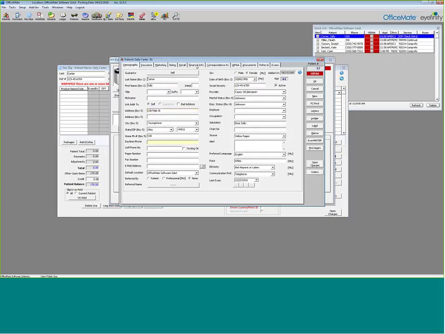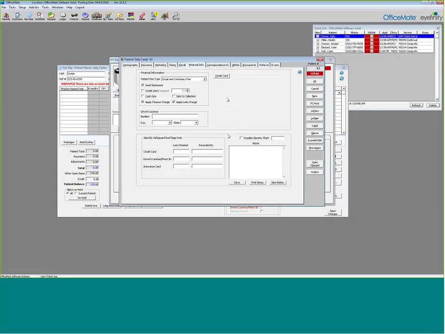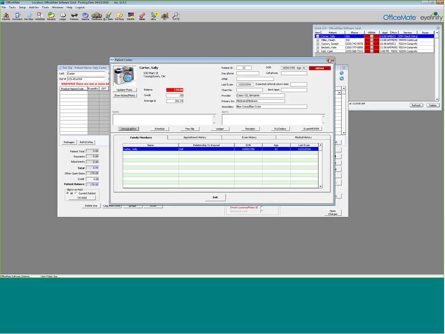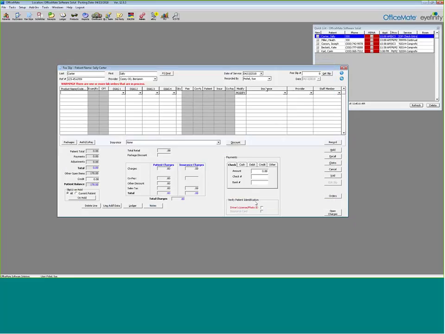But in your financial info area, in this possible identity theft red flag area, is where you mark and can check, I think you can check this box right here, and it will, for that one patient, display this information and do these requirements for that one patient.